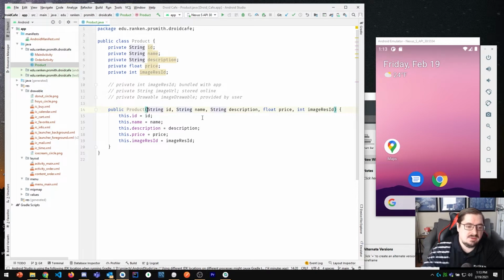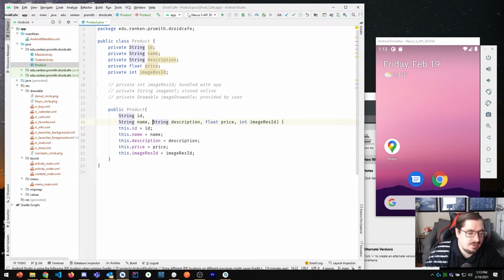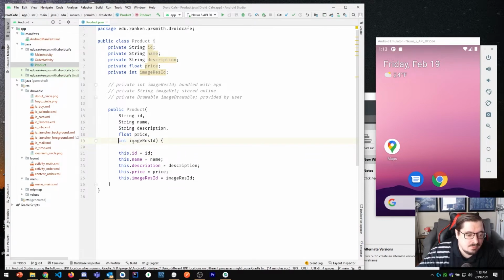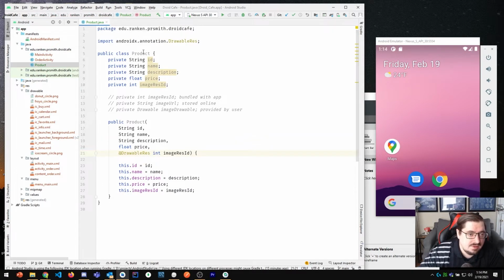The reason we do that is it gives us better code suggestion in Android Studio, so it knows what kind of thing should be there and how it should be used. So I'm going to push this down a little bit so it's not one giant line. And what I'm going to add here is @DrawableRes. That's the one I want. That is in the AndroidX annotation package. So DrawableRes tells Android Studio that this should be an ID for an image.